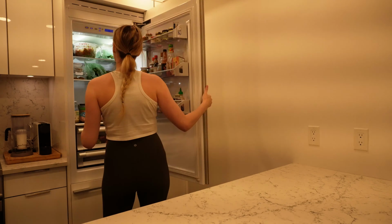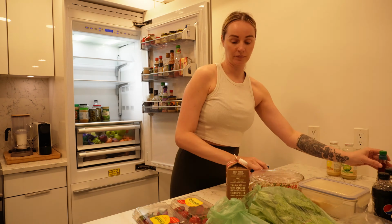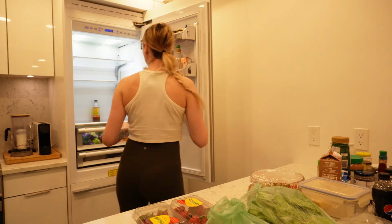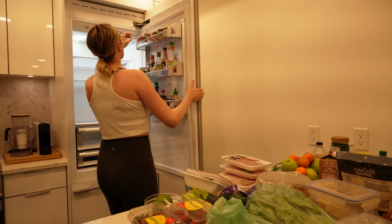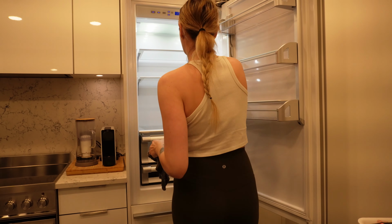All right, so next you're going to want to clean your fridge. Woohoo, the fun part. So you take all of your items out of the fridge. If you have a lot of perishables, you could put them in a cooler. A great time to do this is before you go out for a big grocery shop as well, so you're not having to keep everything out. You can see in the video, I do a really pathetic spray and wipe, but that was not the case. I wish I would have filmed what was lurking behind those drawers.